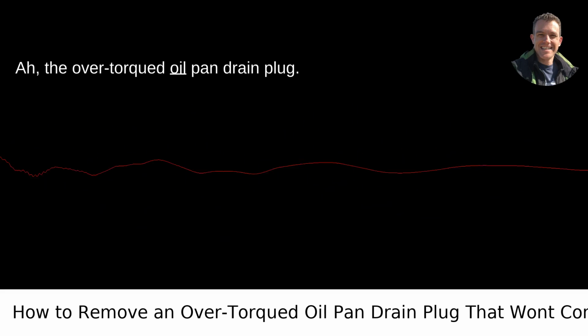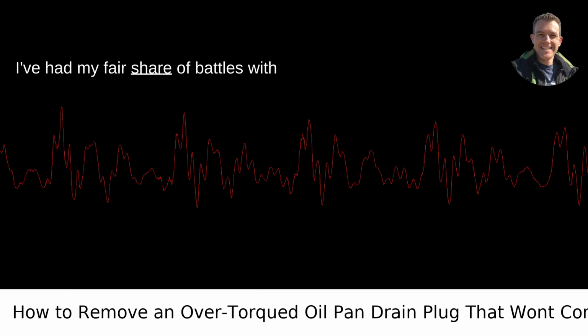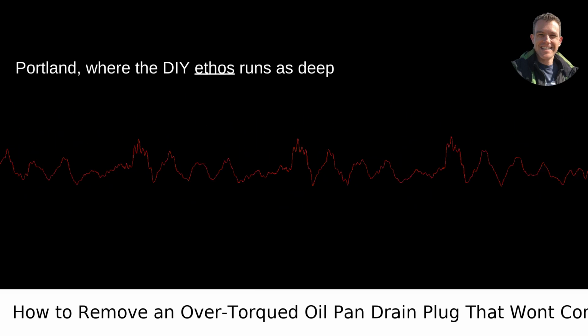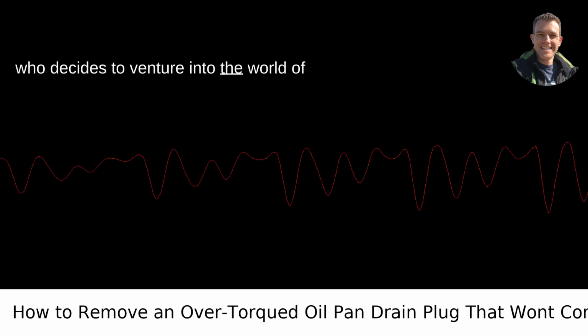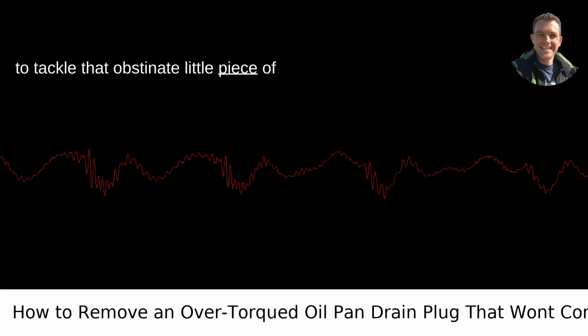The over-torqued oil pan drain plug. The bane of home mechanics everywhere. I've had my fair share of battles with stubborn car components living here in Portland, where the DIY ethos runs as deep as the city's love for rain and coffee. It feels like a rite of passage for anyone who decides to venture into the world of car maintenance. So, here's my take on how to tackle that obstinate little piece of metal.